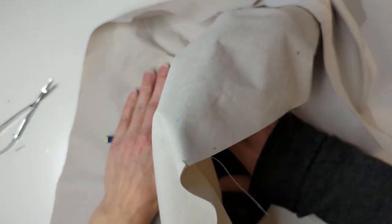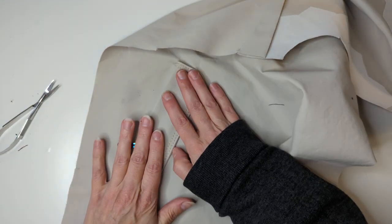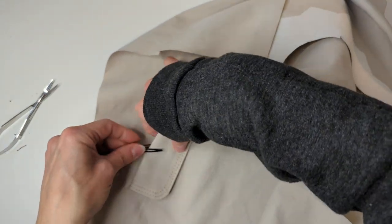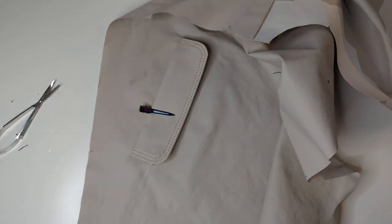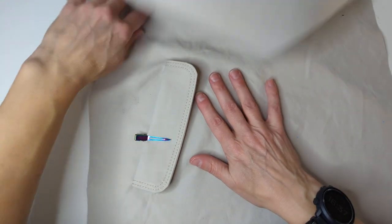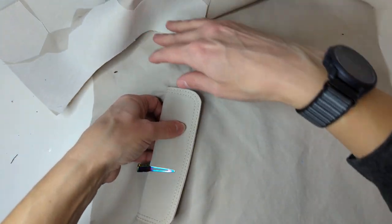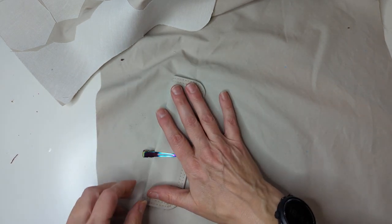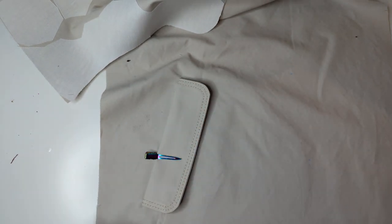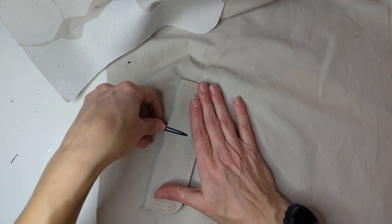No, it has to go like that, otherwise the pocket bag lays weird. So that was right. Good, good. Good. Excellent. I knew that the whole time. I did know it because I tested it on the other one, but I forgot between then and now. So there's your pocket. And not that difficult, but if you also found the instructions like, what? Hopefully this shows you why they work and not just that they do work.